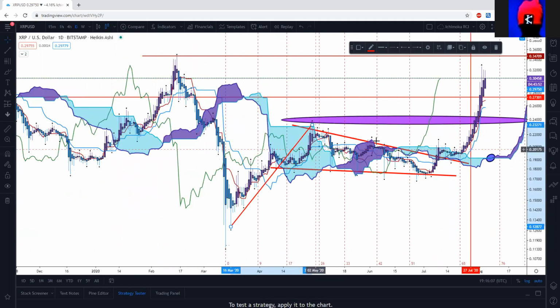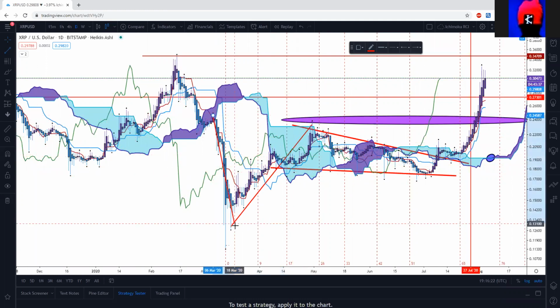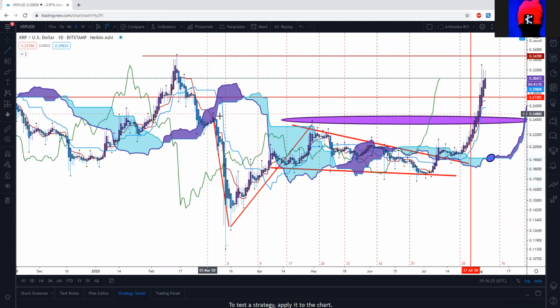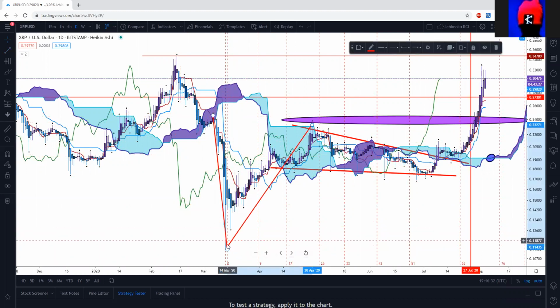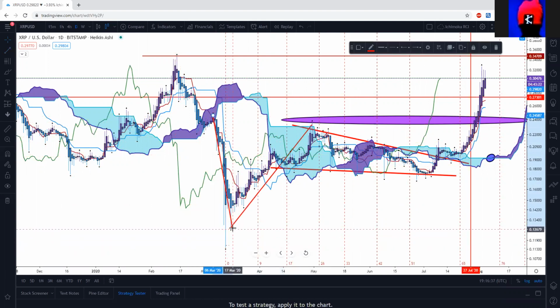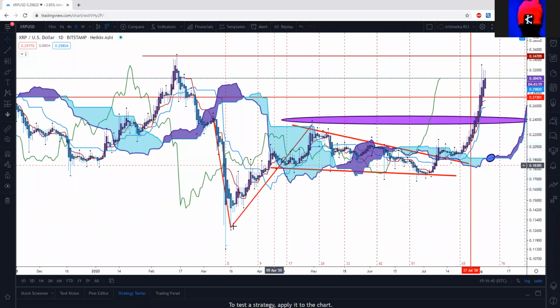In a P wave, what you see right here, this red figure that's stuck in the price and stuck in the clouds, this is a P wave. I'm going to show you a V wave too right now. This is a V wave right here, from this high point down to this low point. You can even extend it down here if you want. Usually when you see a V wave, you don't want to catch the far end of the wick. You want to get the wick that's closer to the price where it's moving.